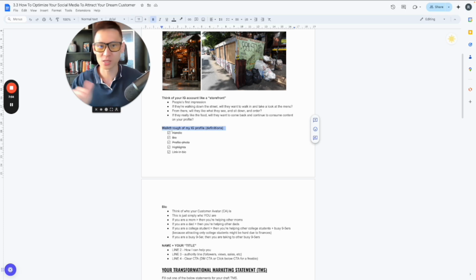But if you can literally just have it be your first and last name, easy. If you can do your first name dot last name or first name underscore last name, as simple as possible, because no matter if you change your offer, if you change what you do, what you teach, it doesn't matter because your name very likely will never change, right? So that's your handle. Then for your bio, I'll walk you through that right now, okay?